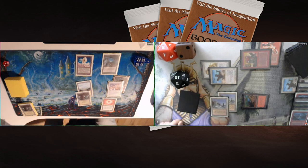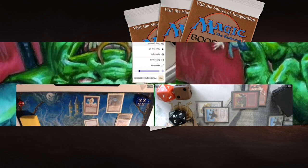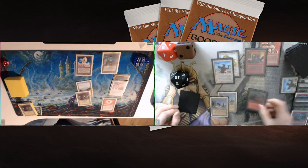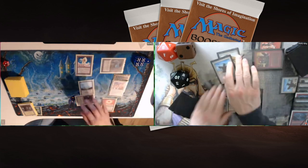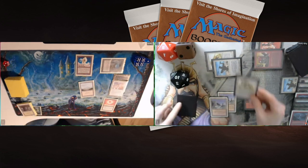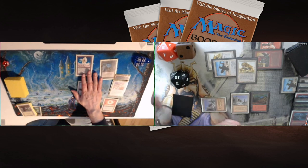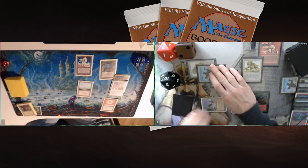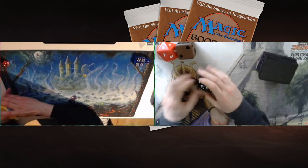The nice thing about Dark Heart of the Wood is you can sacrifice tapped forests too. Rob plays another creature — more pressure. David cannot find a Swords answer. Rob has so many outs but David survives turn after turn. Eventually David can't find the solution, and Rob wins game one. It's a very close match. Both players dive into their sideboards heading into game two.